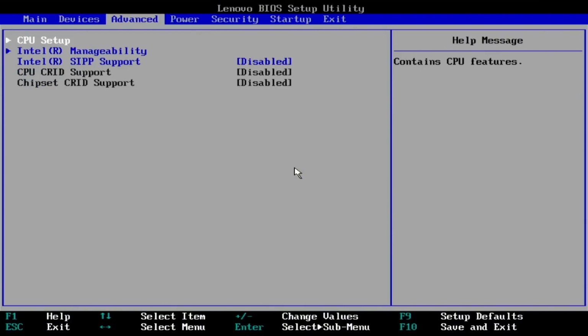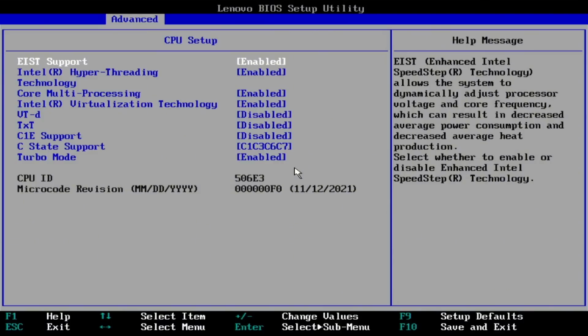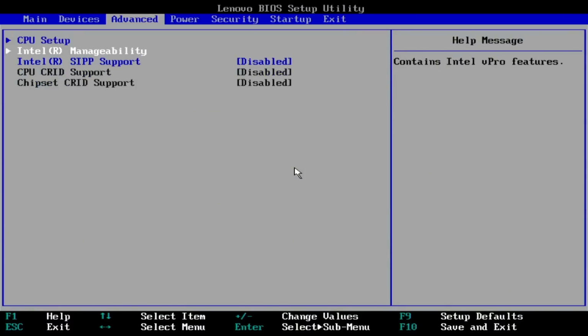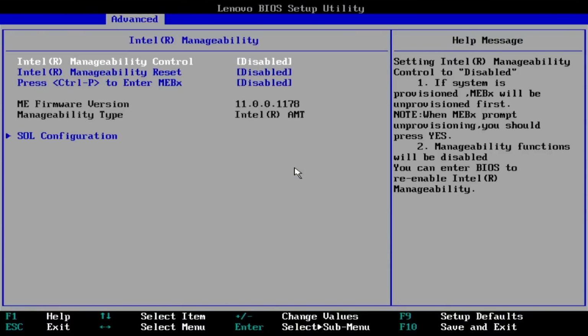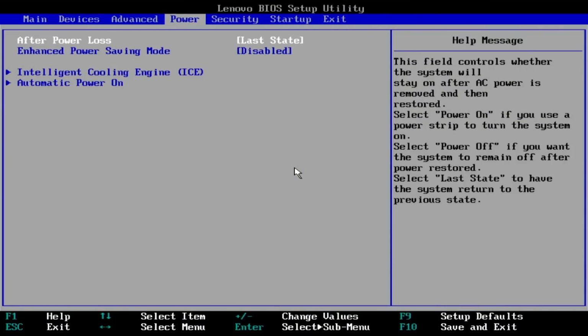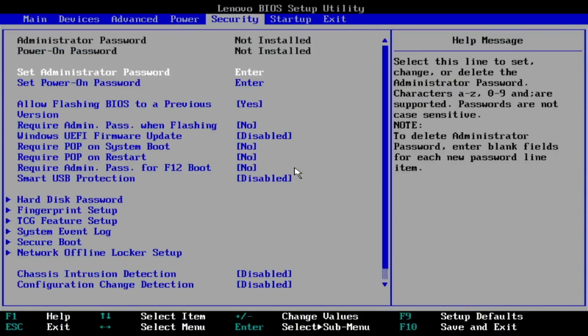We'll go over to Advanced CPU Setup. And here we just want to make sure VTD is disabled. Everything else here is fine the way you see it. Basically everything's disabled. All right, we'll go over here to power. There's nothing to change.